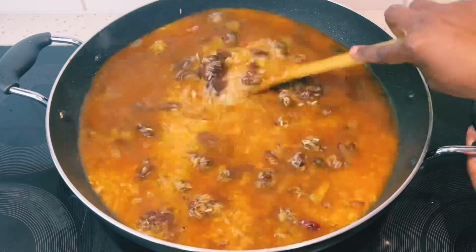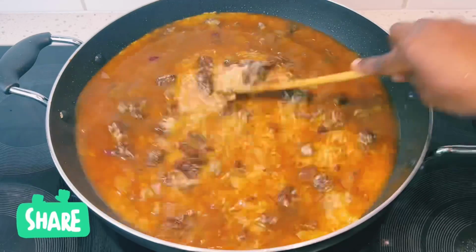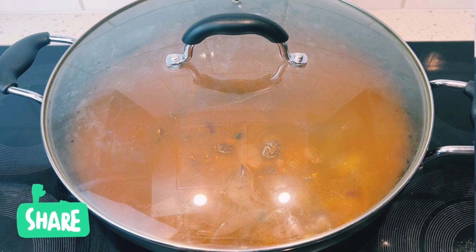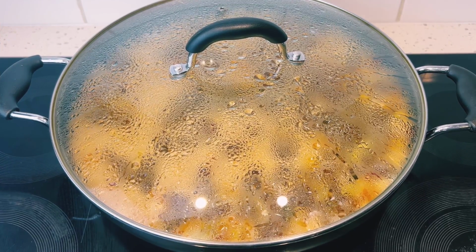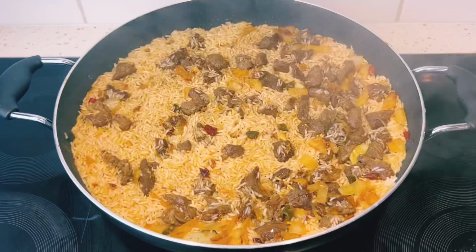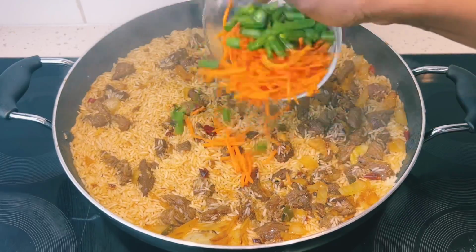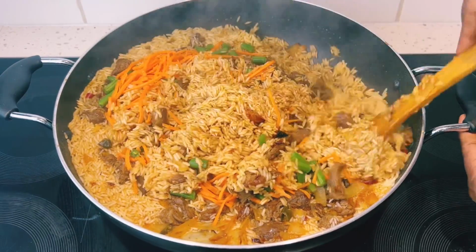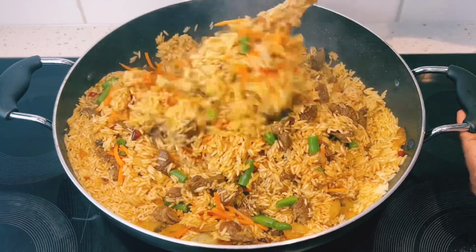Please add your water according to the amount of rice you're using or the type of rice you're using. I'll cover and allow it to cook until the rice absorbs all the water. After 7 to 10 minutes, I'll then come in with my green beans and carrots. You can use any vegetables of choice and then I'll give it a good mix.